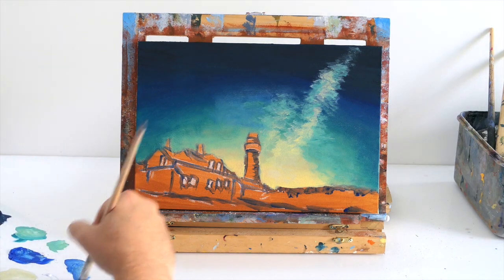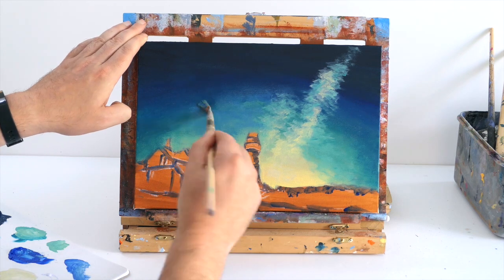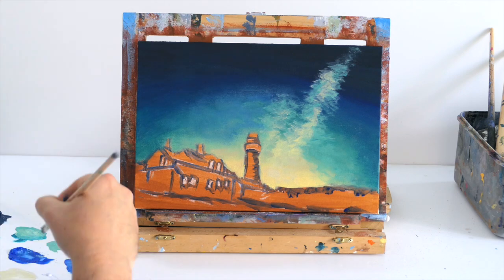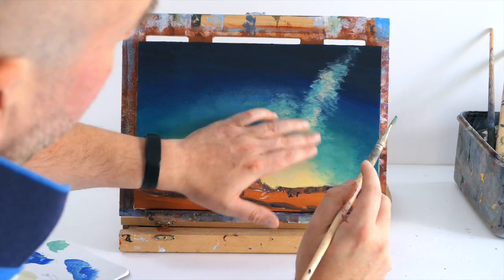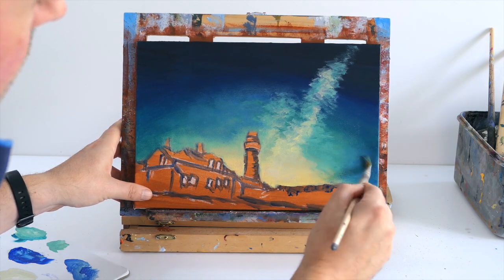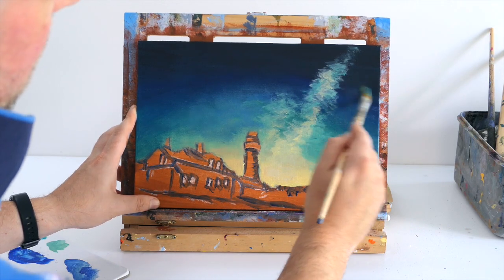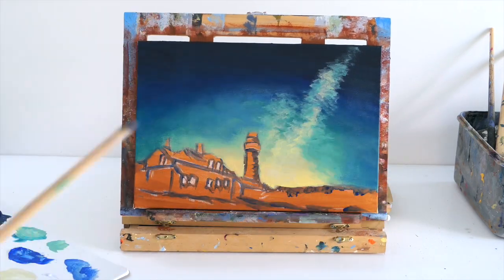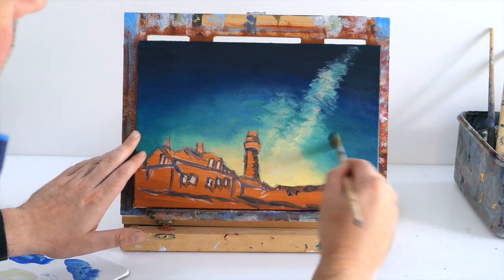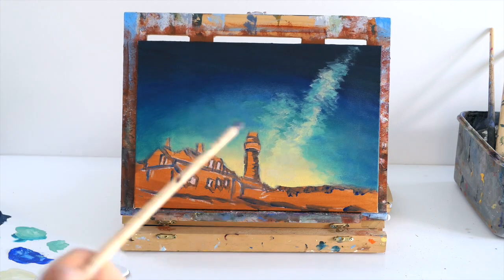Oops, a bit too much there. Not to worry, just blend it in. There we go. Just darken up that corner. Just trying to make those transitions look a bit more tidy. Just blend the tones into one another. Take your time. Don't worry.